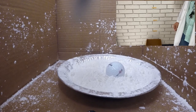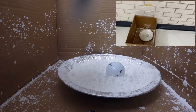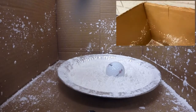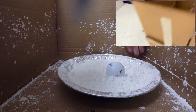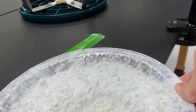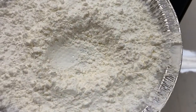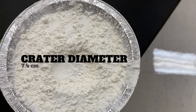Oh, it was an explosion! You can see it just got all over the box — that's why dropping it in a box is a good idea, so I don't have to clean up as much. Let's take out the golf ball. Based on this visual evidence, you can see it's much deeper than the ping pong ball's impact crater, and it also has a wider diameter.